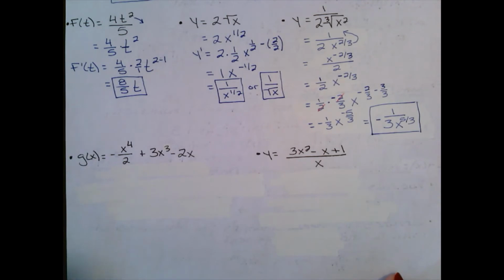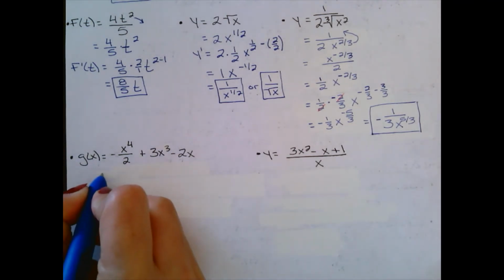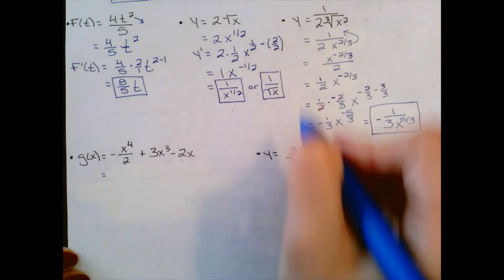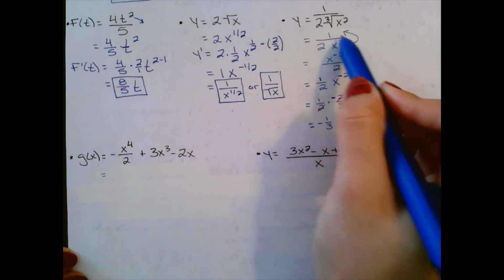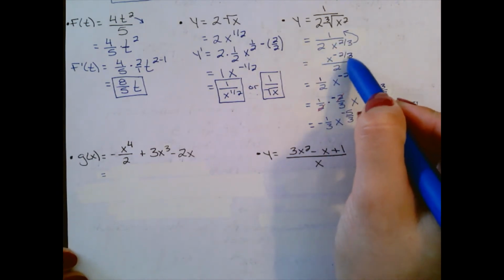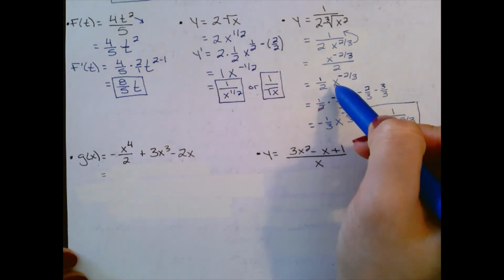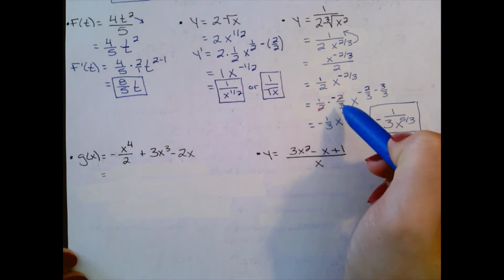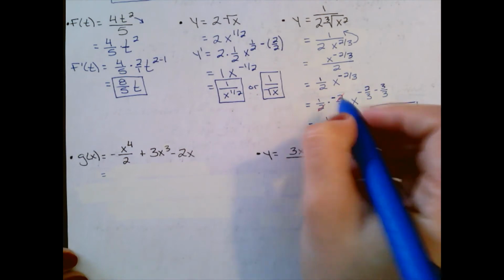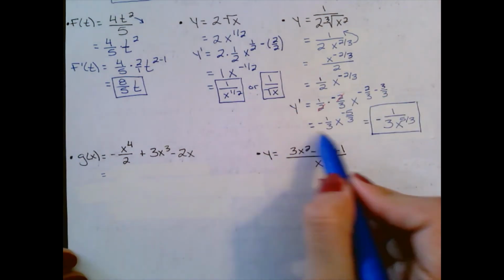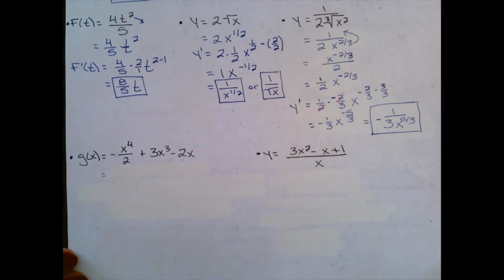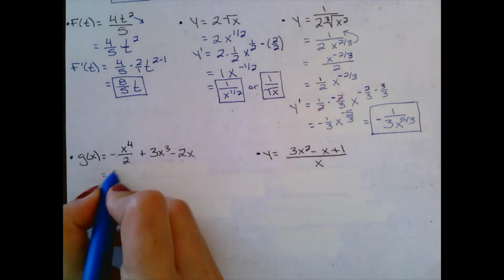All right, let's take a look at our next one. I'm going to start off by rewriting it first. I apologize. I made a little mistake here. Here, I rewrote. Here, I rewrote. And here, I rewrote. Here, I already started doing the derivative. So hopefully you caught that I should have done something here. I should have changed my notation to saying instead of y, y prime. And now all of these equal y prime. My apologies for that.